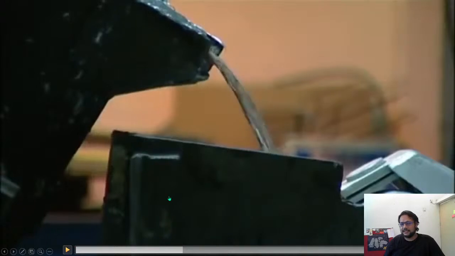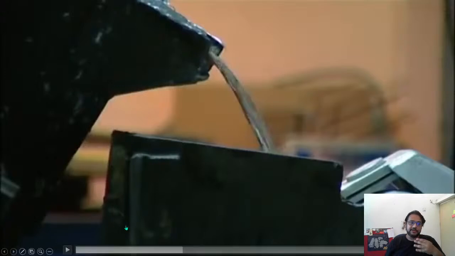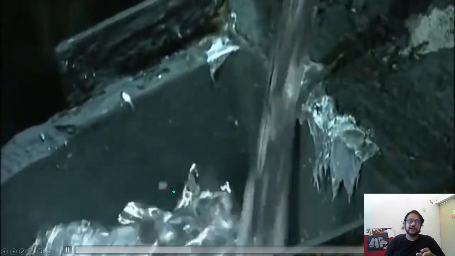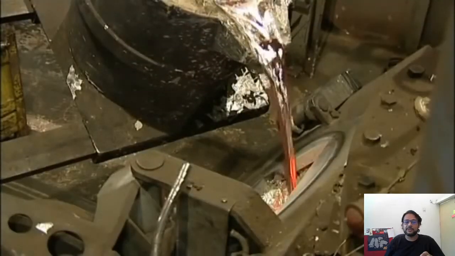So the details were not very clear. I couldn't find a better video of the die casting, especially with voiceover. But now we are moving on to another process of die casting, and this one is called gravity die casting. And here, I think it's called cold chamber die casting.